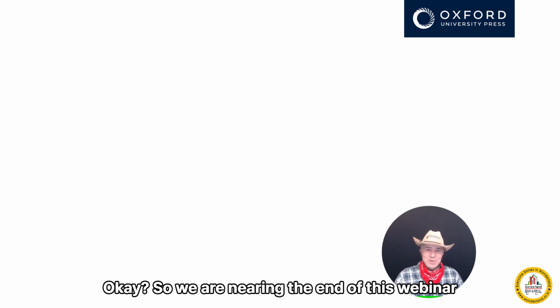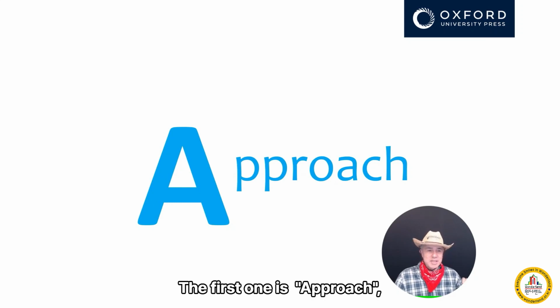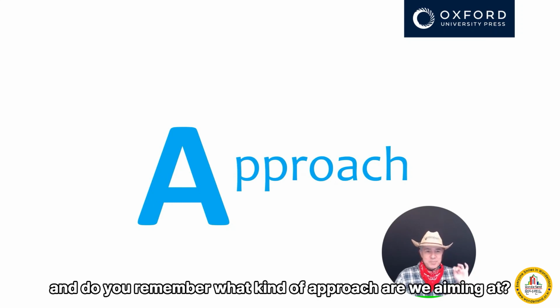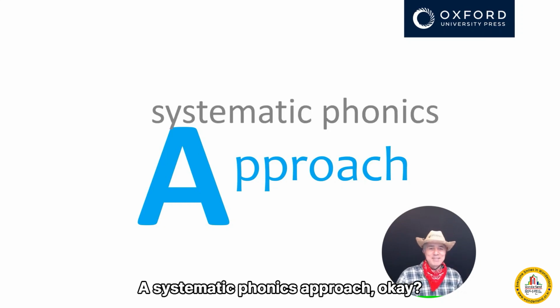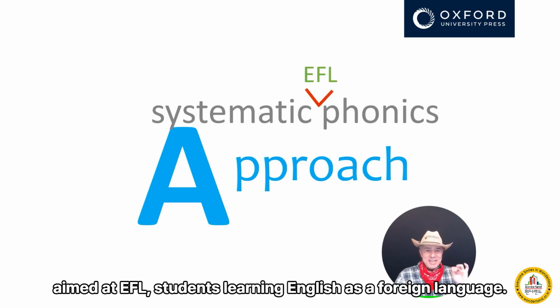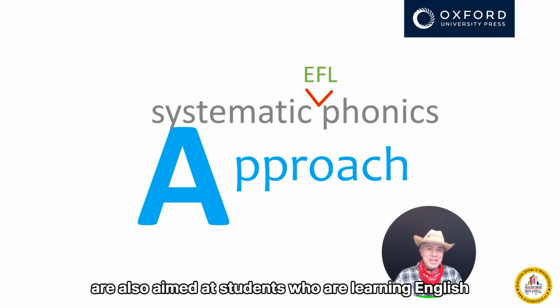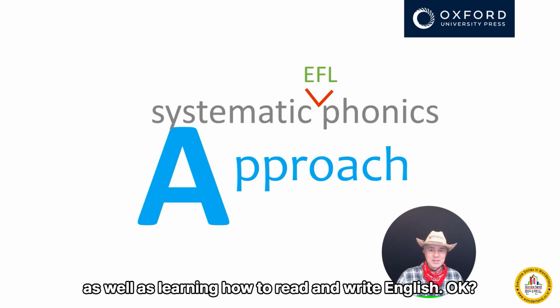Okay, so we are nearing the end of this webinar, and let's have a review of some of the main concepts that I've talked about today. The first one is an approach. And do you remember? What kind of approach are we aiming at? A systematic phonics approach, okay? And most importantly, aimed at EFL, students learning English as a foreign language. So the vocabulary, grammar, communicative targets in the course are all also aimed at students who are learning English as well as learning how to read and write English.